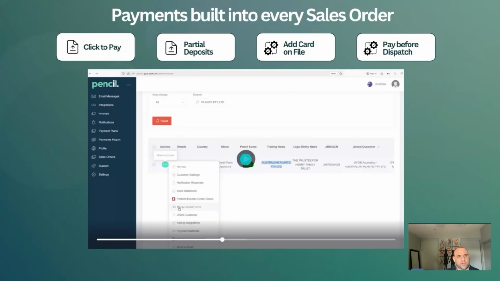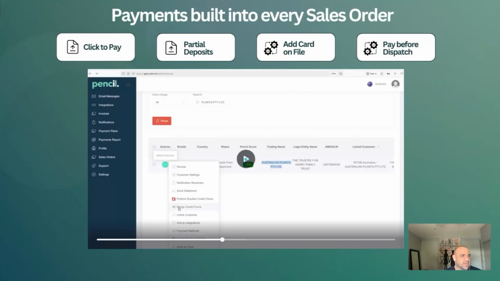The next one is around prepayments. And this is a huge feature for us, especially with our MYOB Acumatica customers. No doubt there's customers where you wouldn't release the goods until the payment has been confirmed and the payment's locked away. So in that case, you can either do exactly what I showed you, send it off and then take the payment.